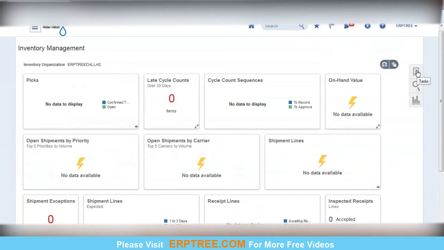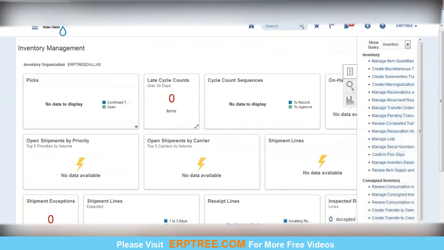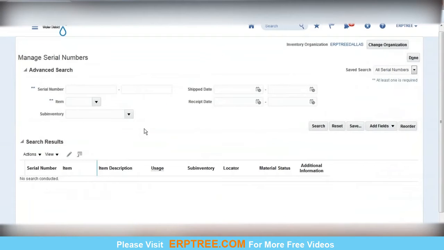And now, if you want to see the serial numbers you generated for the items, here you can go with manage serial numbers. Pick the item. Select item.